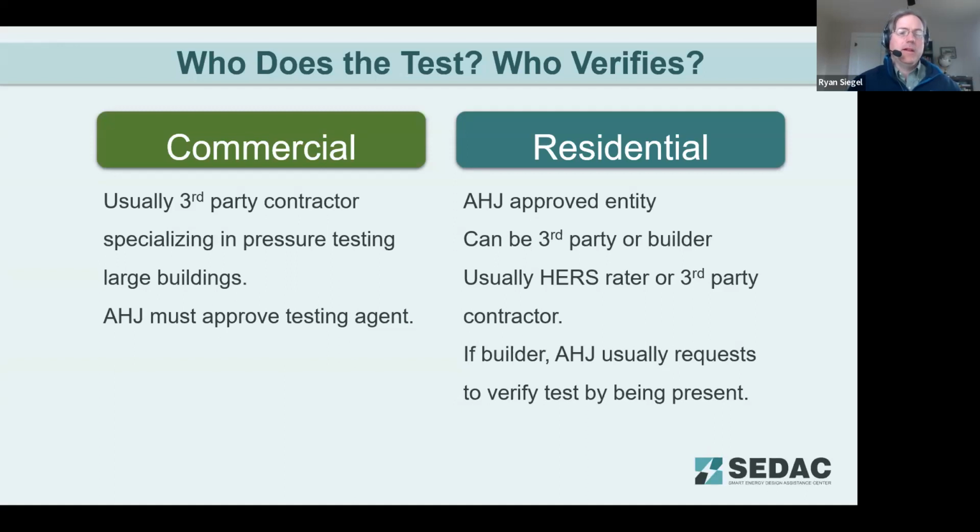We did have a question come in regarding the roof. If the envelope area includes the roof surface area, again, this will be based on where your air barrier is defined. So for commercial roofs, where the air barrier is the ceiling and you have a pitched roof, then the roof area would not be included. If the air barrier is the roof deck, then the roof area would be included for that.